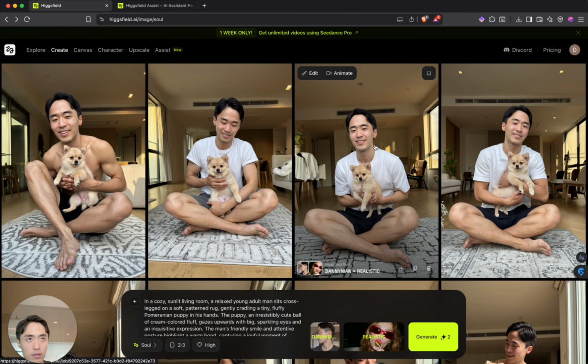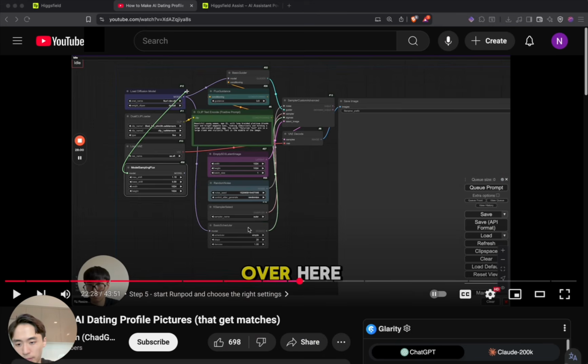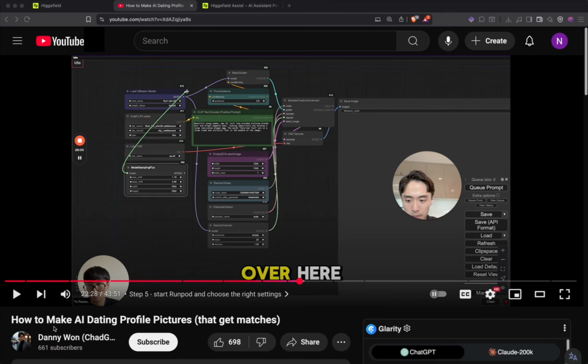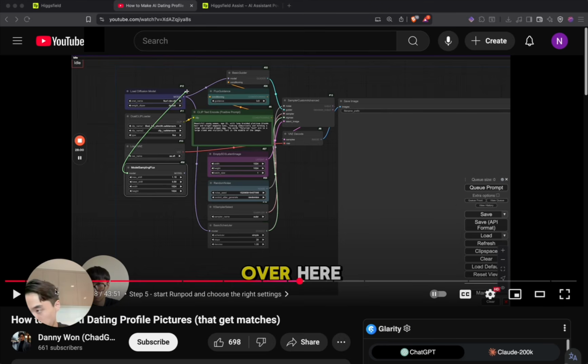And honestly, even if you did that, the pics probably wouldn't be good unless you're good at that or willing to put in the time to get good at that. And then there's the other option of hiring a photographer, which also takes time and costs money. So yeah, I think this site that I just showed you is a very good alternative. It's a huge improvement over this method that I shared on my channel before, like this video, how to make AI dating pictures, profile pictures that get matches. This was way more complicated, right? I feel like the method that I showed you is way easier.